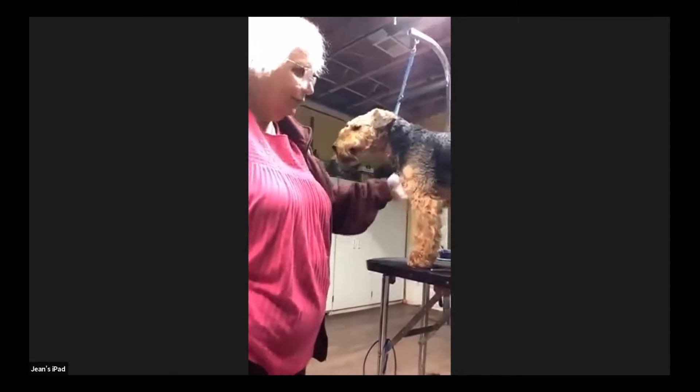I have a question. I have Bailey and Bentley from Kim Fox, and I'm trying to clip them using the 7 and then the 10 to clean them up a little bit. But how many clippings can you get out of a blade? If they're clean, you should get five or six clippings out of a blade — maybe even more than that if you oil them and spray them a lot.